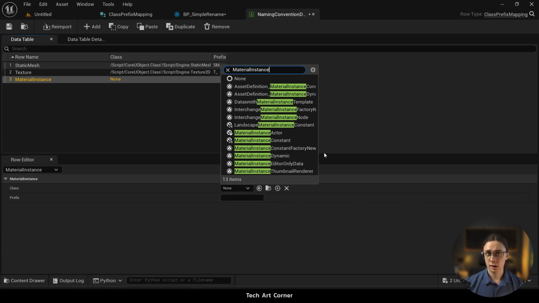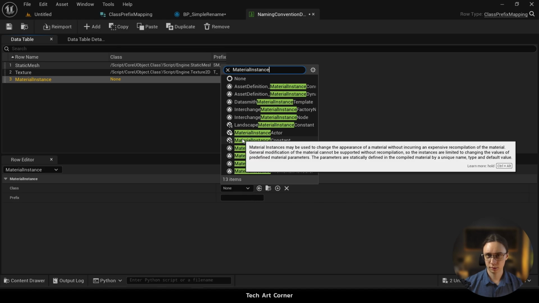The difference is that material instance constant is compiled once and that's it, while the dynamic one can still be modified when the game is running. So when you are creating material instances and you are not doing such things on purpose, it is usually material instance constant.